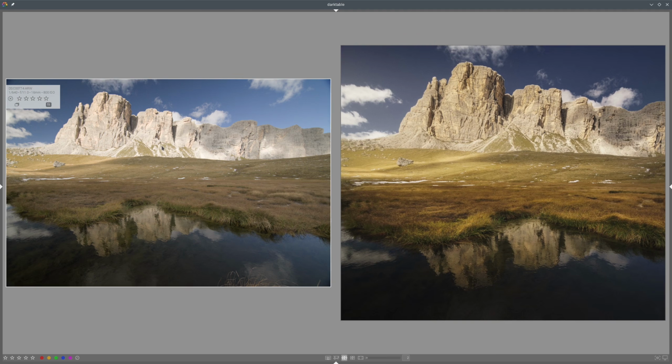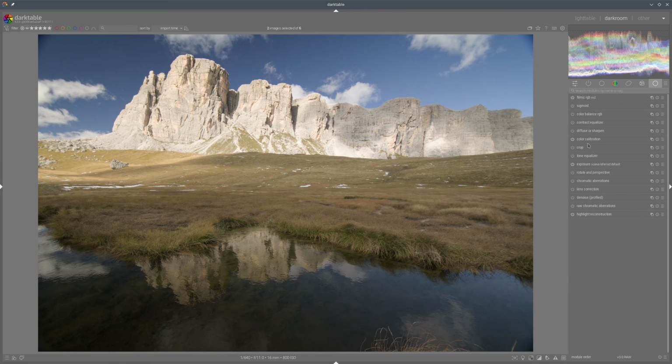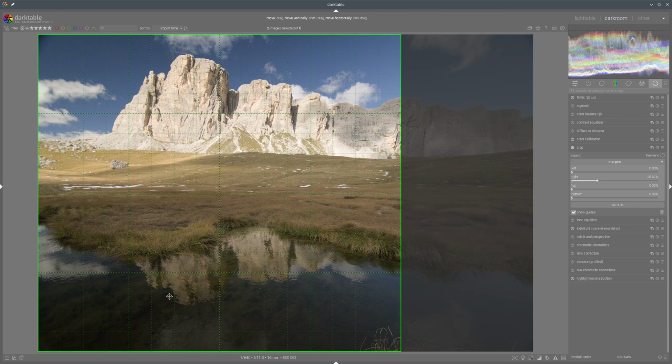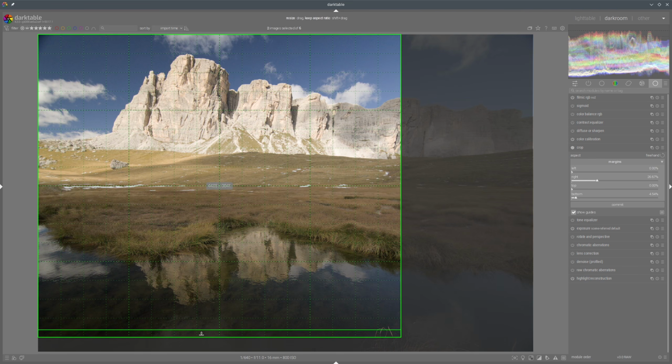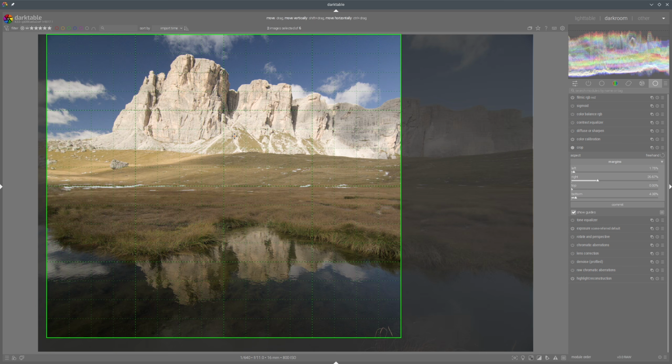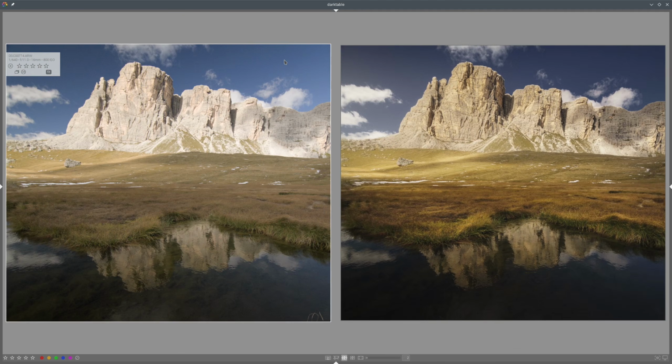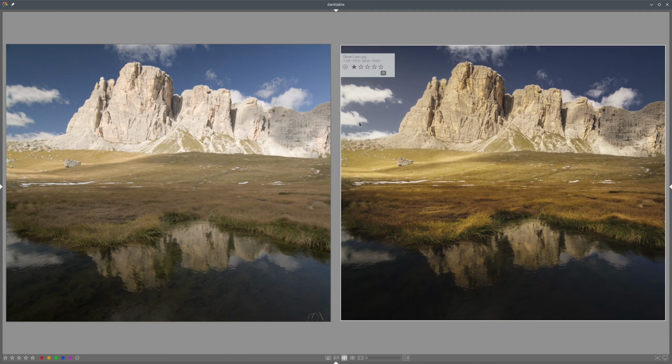Okay, so let's crop that photo first. I think we use freehand. There, let's say there, a little bit here, and okay, let's compare. I think it's okay.